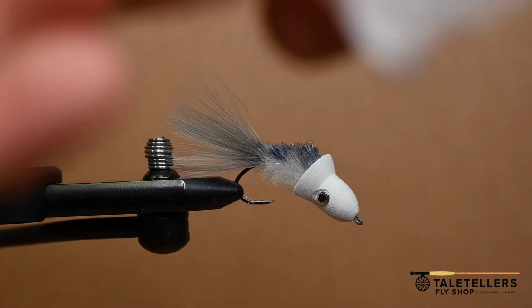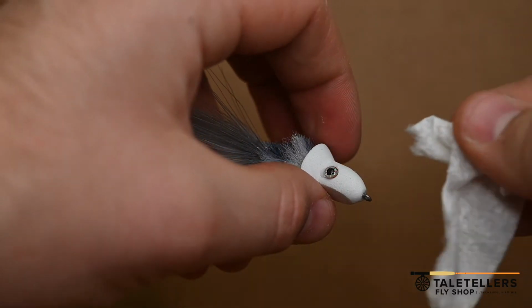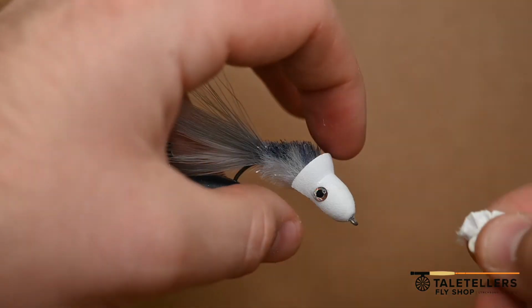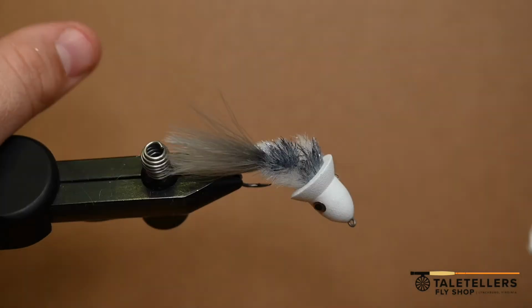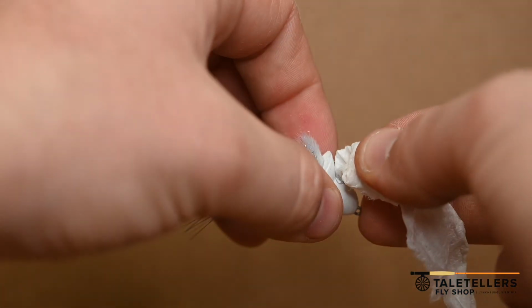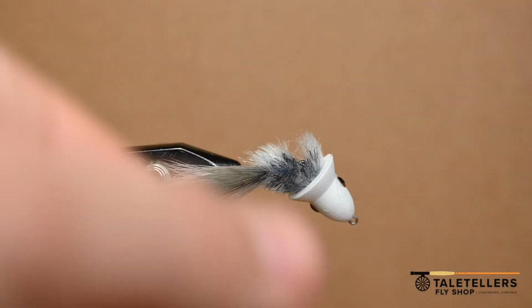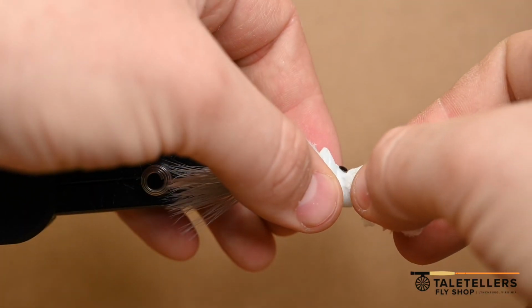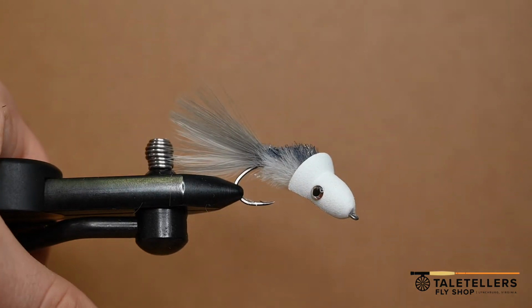If you don't do that, then eyes will get like a fog sort of look to them, which is the super glue, I guess, a chemical reaction that's happening. As it dries, it just leaves that sort of residue. So to stop that from happening, I give it a couple seconds, and then I go in there with a damp paper towel and just wipe that off. The super glue is going to stay, a lot of it stays on the head, but it just cleans up the look of those things a lot.